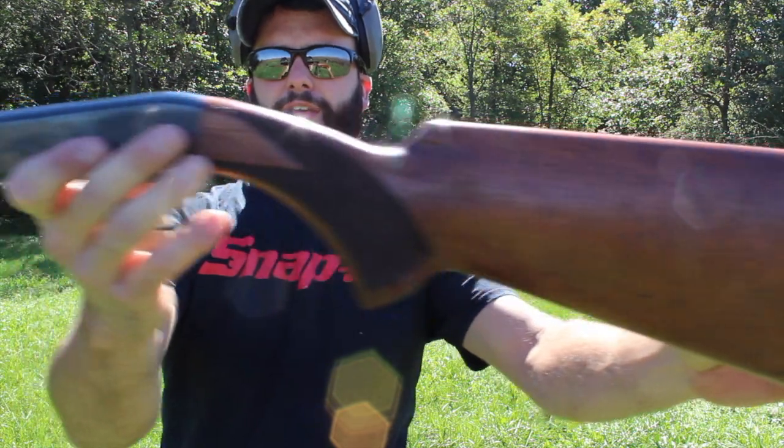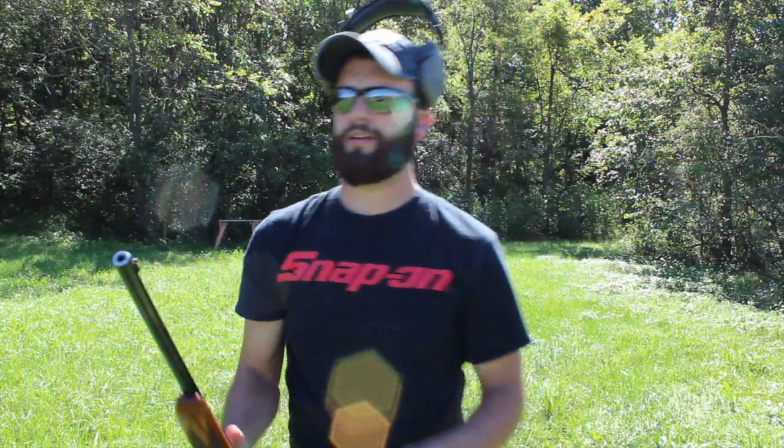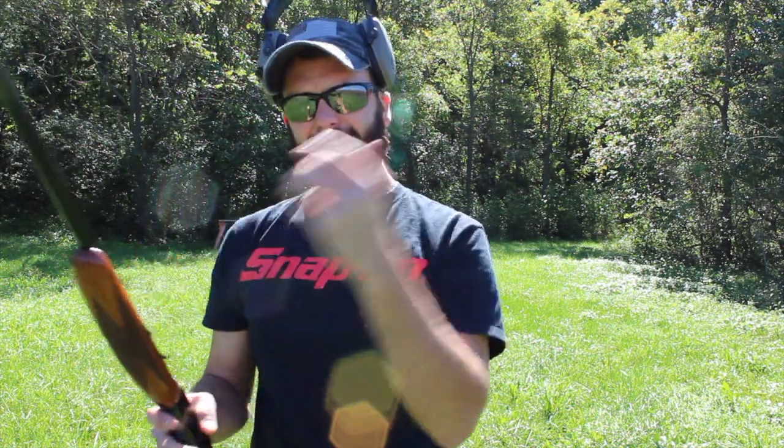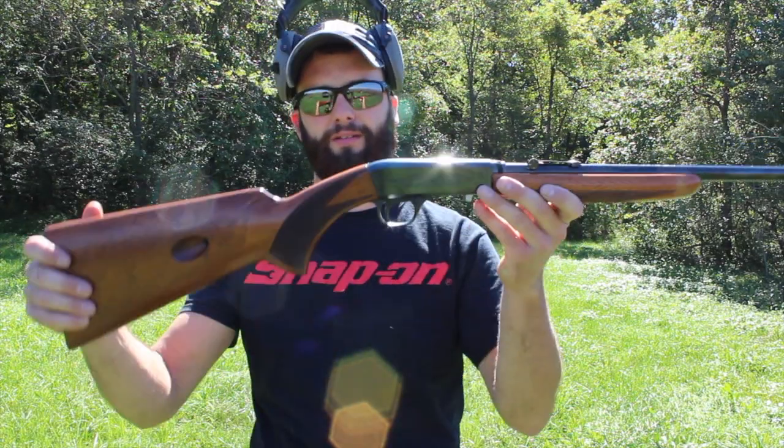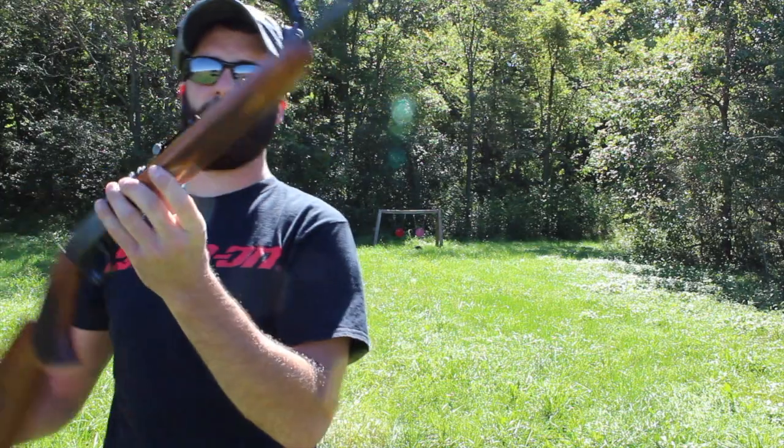This rifle first got into production in 1914. Browning sold the rights to make this rifle to Remington and FN of Belgium — Remington made the Model 24 and 241. And in 1956 they started importing these rifles from Belgium, all the way up until about 1974, when the factory moved to Japan. All the way up until now these rifles have been in production, and that alone ought to tell you how awesome and reliable this rifle is.